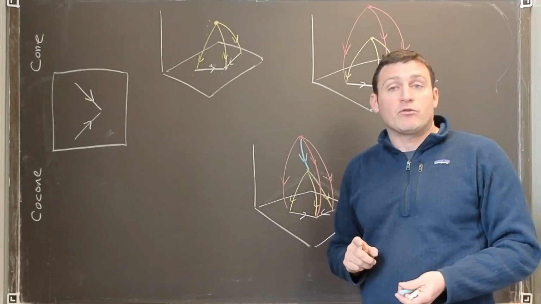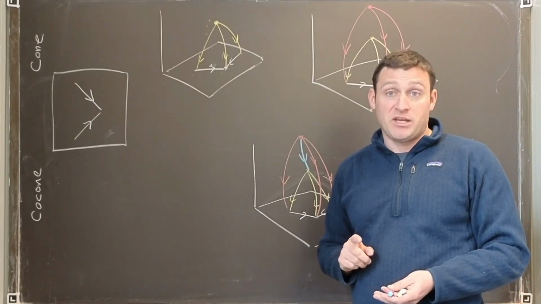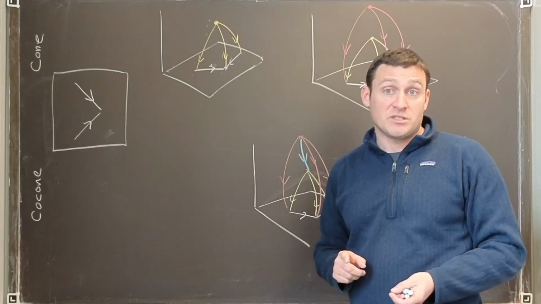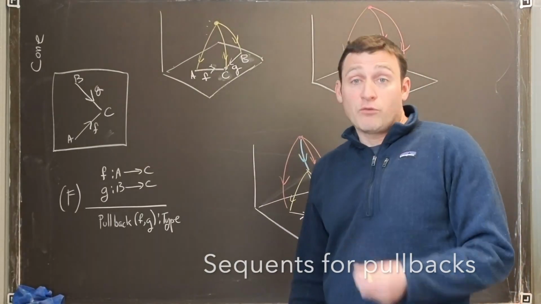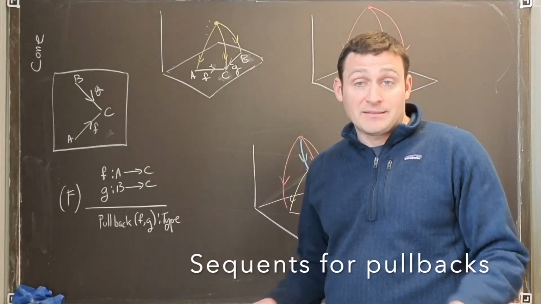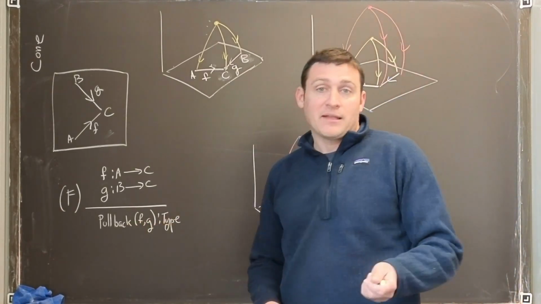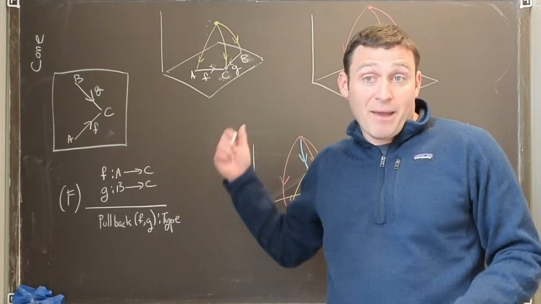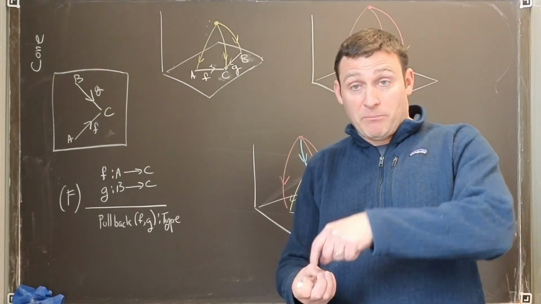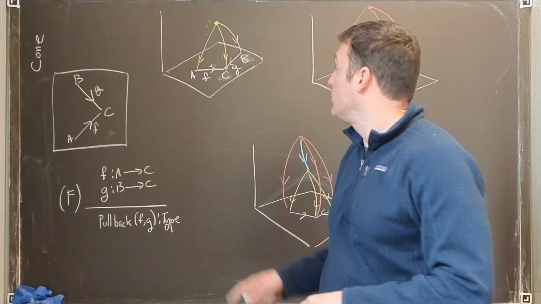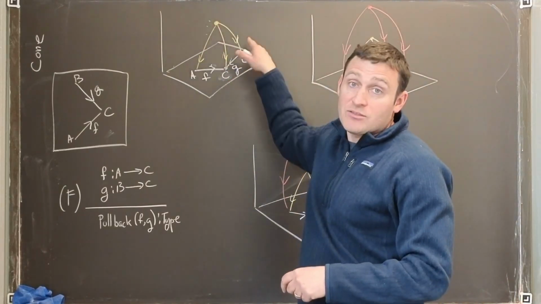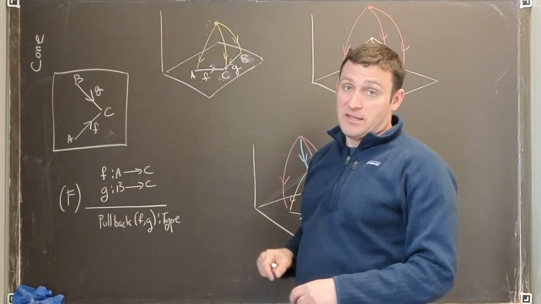Let's put this down in formation, elimination, introduction, computation notation. That is, let's write this with sequence. First, I need the formation rule. This is how I create the data type I'm interested in. I'm calling it pullback, and that's because I anticipate the name, which is going to match the picture. It'll be like we're pulling back from the picture we started with. Notice these 3 lines are elimination rules out of that data type.